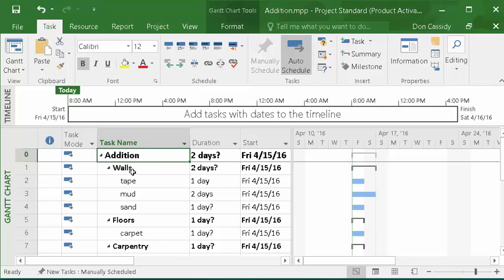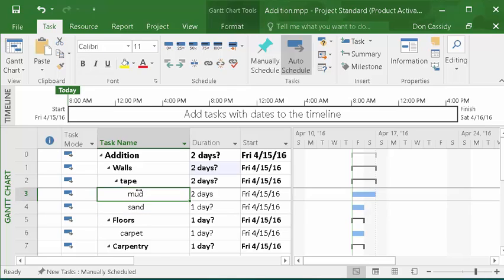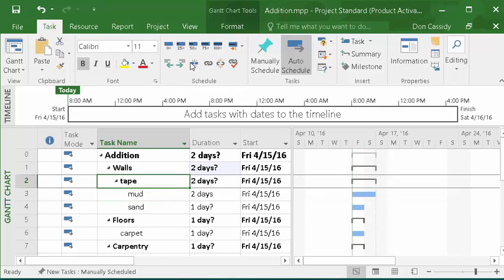These tasks are organized. Here's the whole project, edition, 0. All the tasks are identified. Notice even these summary tasks take a number. We'll get into that a little bit later. But so I have walls, tape, mud, sand, and again I move. If you want to move these over, toggle them over. For me, in my mind, it makes more sense to do that. I can go back, of course, but I don't want to because that throws it all off. So walls, tape, mud, however you want to do that there. So to me, this makes the most sense.